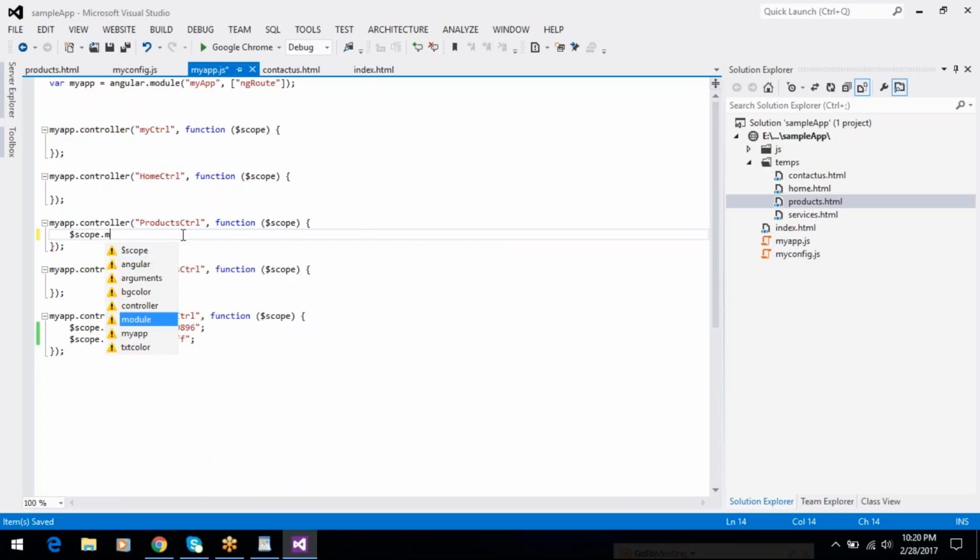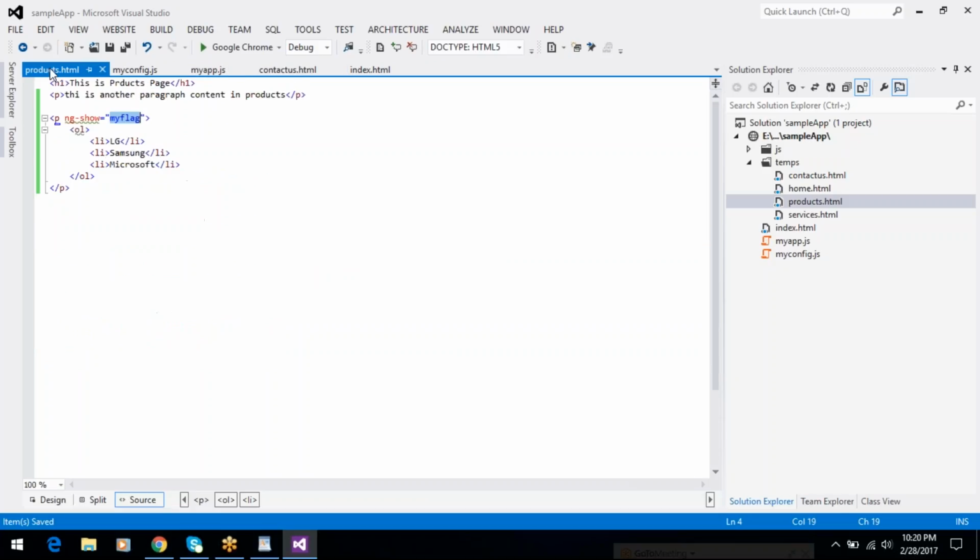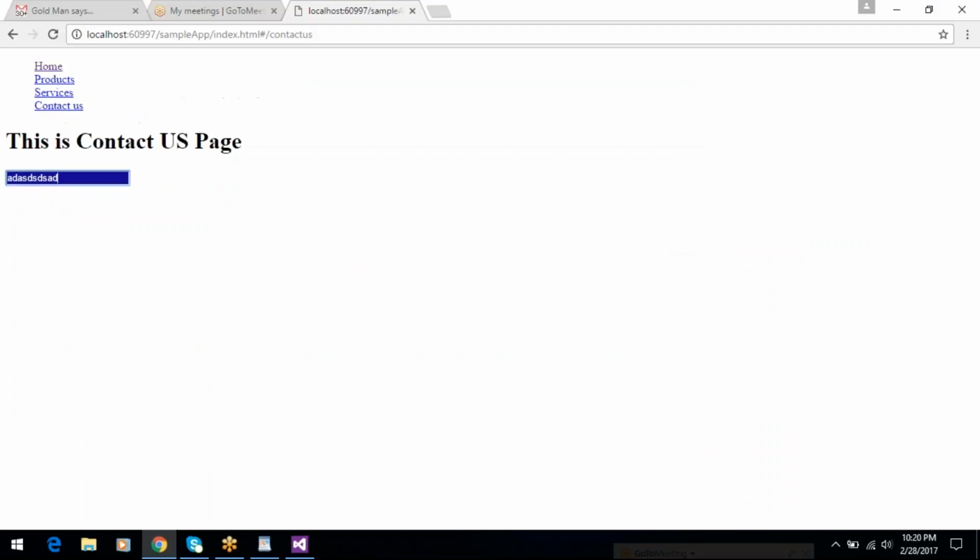$scope.myFlag equal to true, so that these products are displayed. Refresh this, and the products, LG, Samsung, and Microsoft, are displaying.